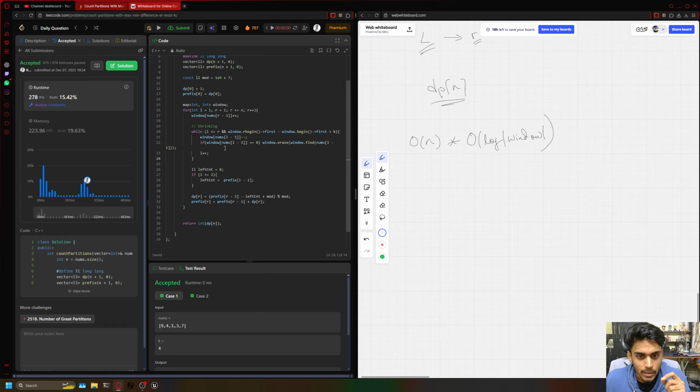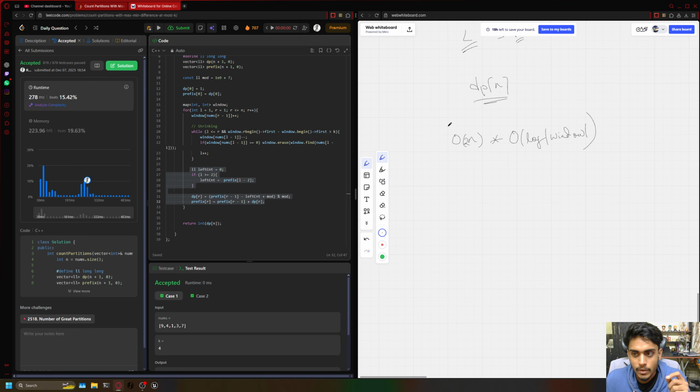So this basically means it will become big O of 2n. After this I'm simply doing a constant operation. So my overall time complexity is big O of 2 times n for the sliding window, times log of my window, because there are other logarithmic operations.